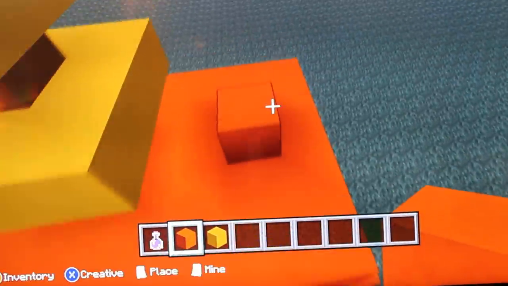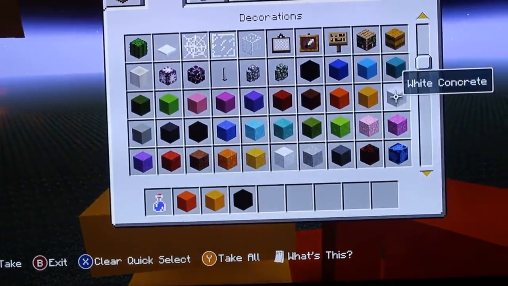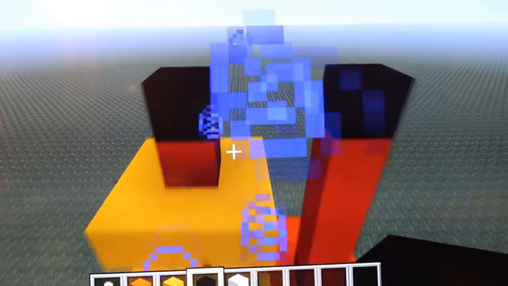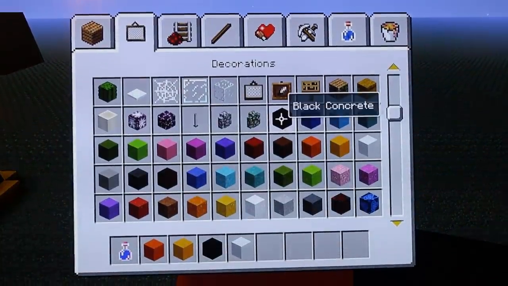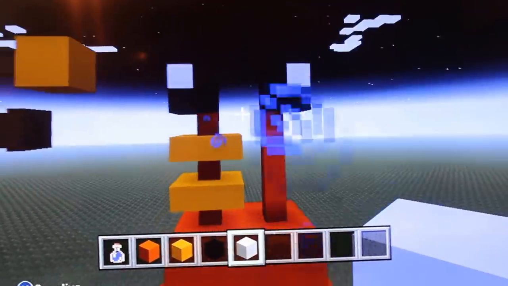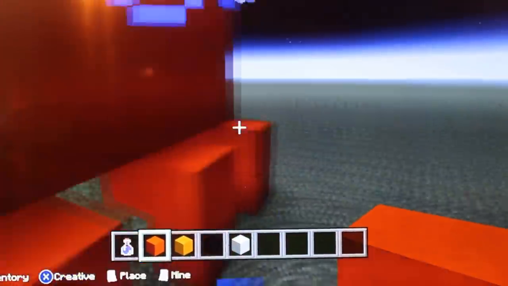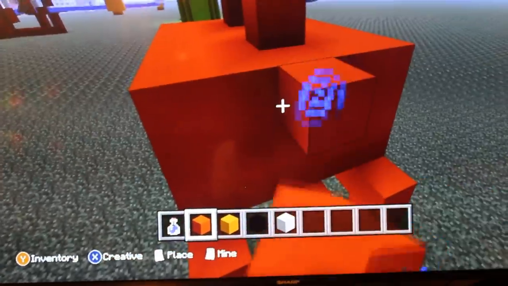It's like in Meme Island. See? Wow. I'm going to put its eyes black and white concrete. But they're not supposed to be near each other. How about just like this? Oh, I know what to do. See? Wow. This is Krabby, like from Meme Island. Its islands are Meme Island and Cartoon Island.